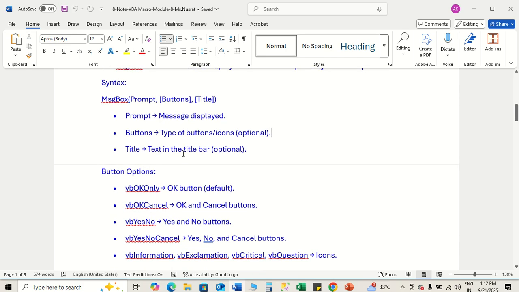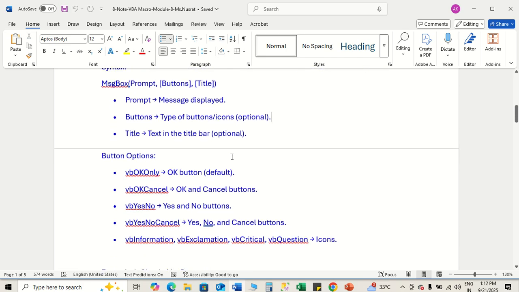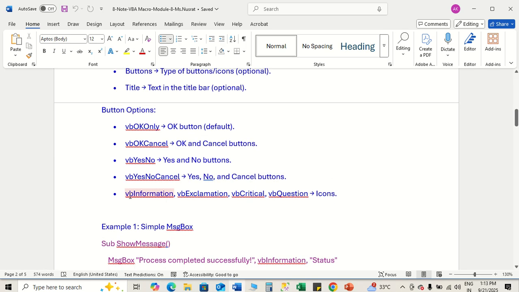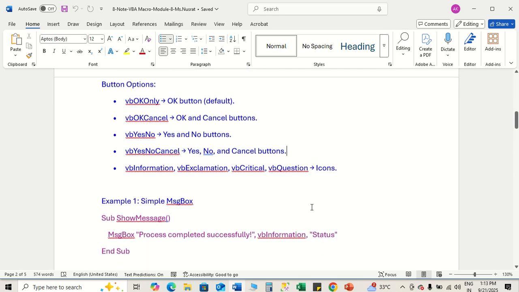Then title, the text in the title bar. Let's see the button options: vbOKOnly, OK button; vbOKCancel, OK and Cancel buttons. After that vbYesNo, Yes and No buttons will be created. vbYesNoCancel, Yes, No and Cancel buttons will be created on the message box. Then vbInformation, vbExclamation, vbCritical and vbQuestion.